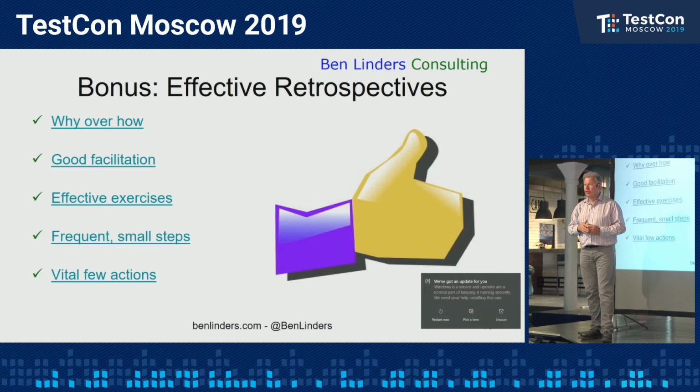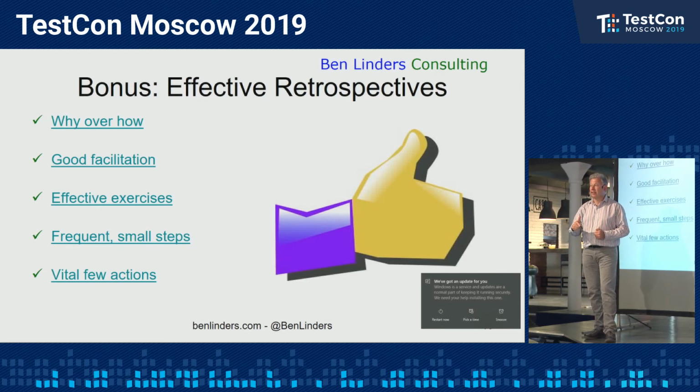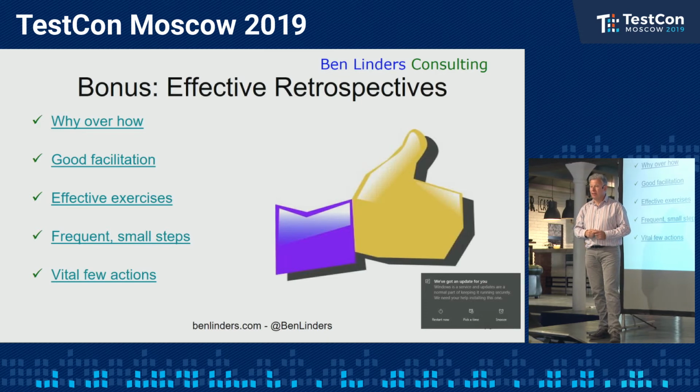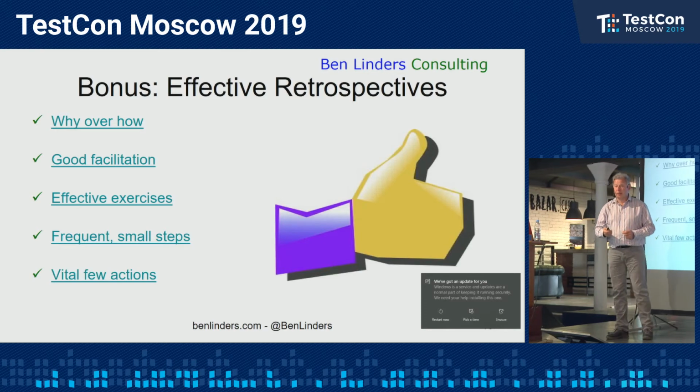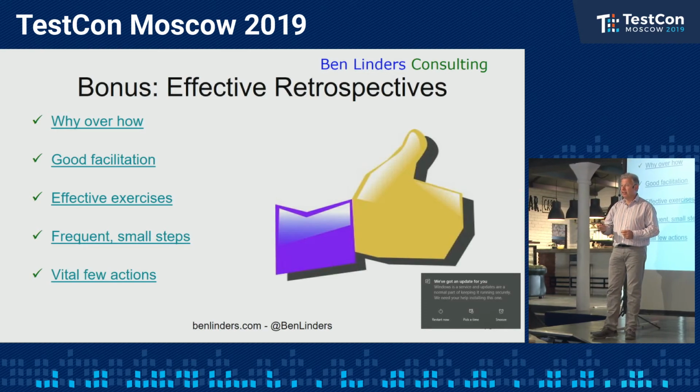Focus on small stuff, small steps for continuous improvement, and what I call do the vital few actions. Don't try to get a big list of actions out of there. Don't create a backlog with actions. Get just one or two major actions out of your retrospective. Do them, and then do another retrospective to find new actions. Make sure that your actions get done. If your actions don't get done, that's the first thing to explore in your retrospective, to find out why your actions are not getting done, because then you're not improving.